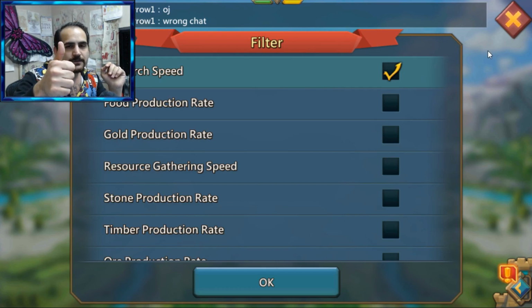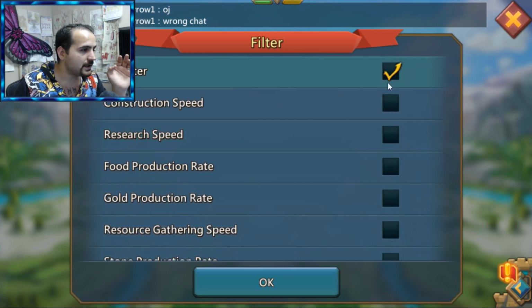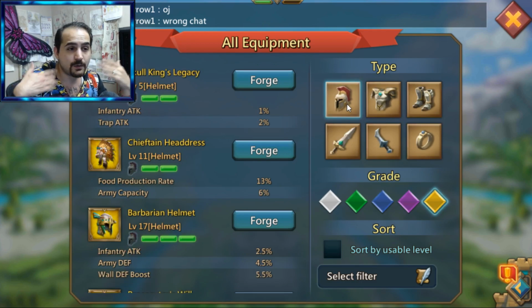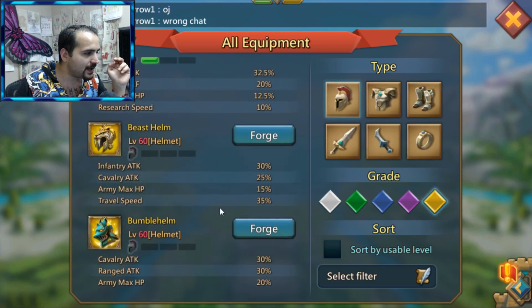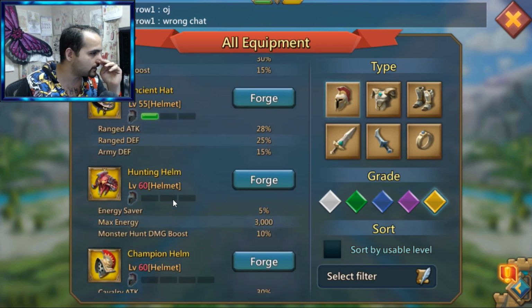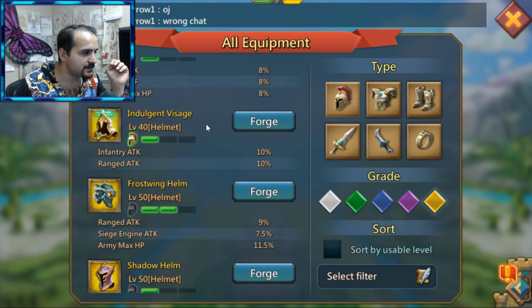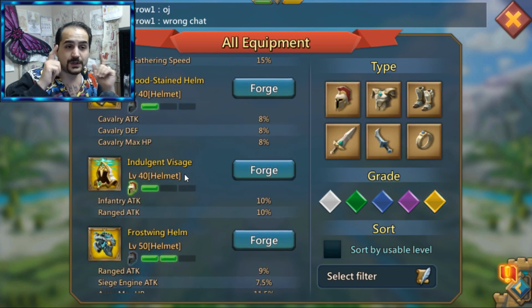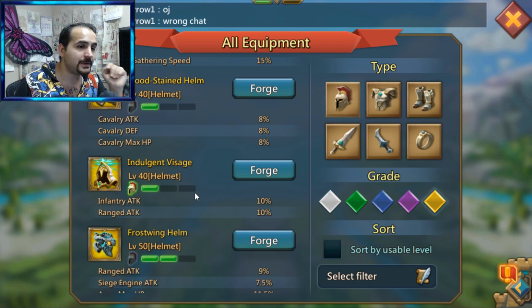Build your research gear first, then build your construction gear, and then at the end of the day, bros, you go right over here to your research filter again if you would like, or you do what I do, which is go through the gear list and say, okay, I know all the guys at the bottom are red, I can't use, but if you scroll a little bit higher, well, I can use this 55, I can use this at 50, 50, so on and so forth, okay? And then suss out what items you personally want to wear. Like, honestly, right now, the best free-to-play helmet in the game right now is the Indulgent Visage, right?